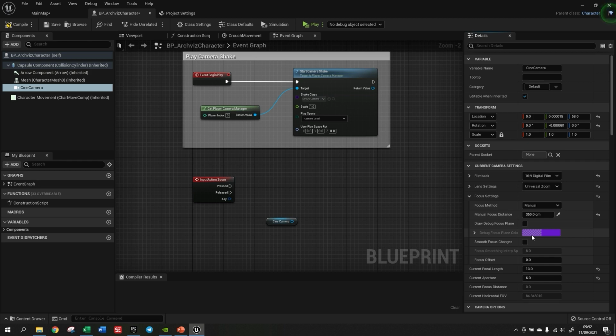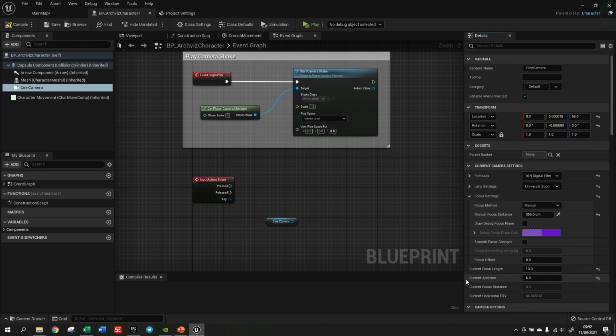And then it's important to think about that because that's our starting point, our normal distance that we are able to focus on things without the zoom. And then we're going to be making sure that the settings for no zoom are just as we want them. And then we're going to think about the settings we want for when we're zoomed in. Okay. Interior scenes are great for having a distance of 350. And especially with an aperture set as we have, it will work nicely.